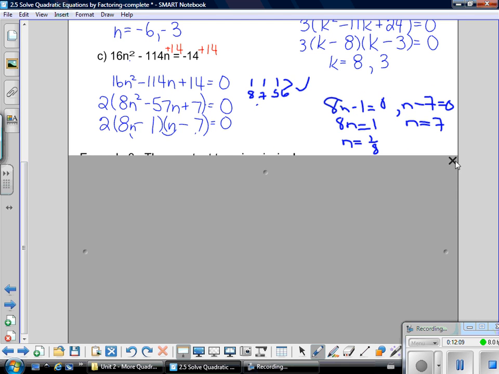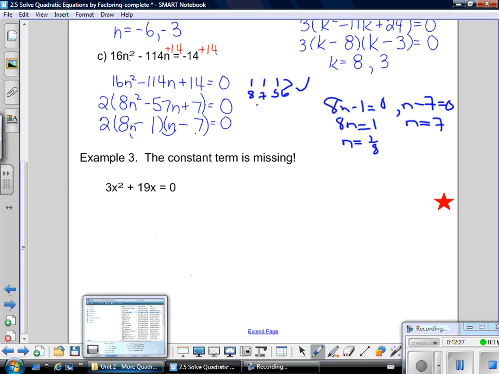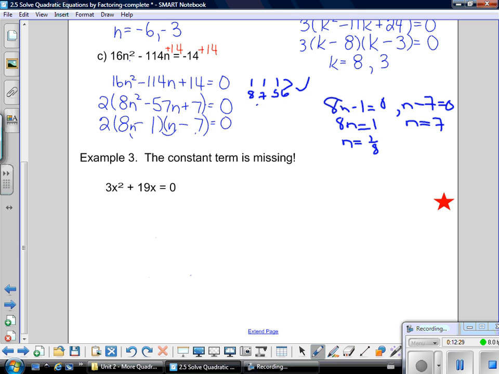All right, so let's take a look at the next question. Okay, when I look at this next question, it looks different than the other ones. Now, why does it look different? Well, all of these ones had 3 terms. I maybe had to take it to the other side, but it still has 3 terms. So it means I'm going to have to do something a little bit different. So I'm going to pause the video and we're going to take a closer look at this because my videos cannot be very long.